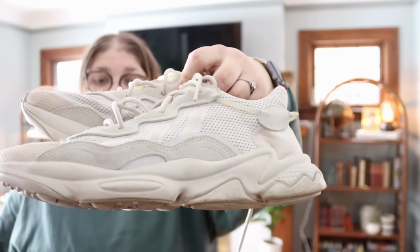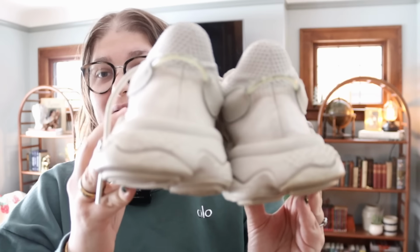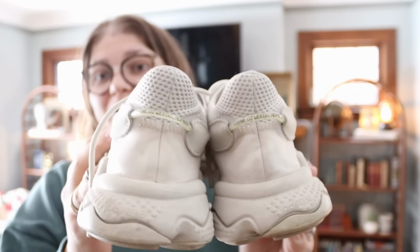These are a pair of Adidas shoes, and I know next to nothing about Adidas and Nike. Like, that is not my area of expertise. My area of expertise is more so in the clothing realm, and a lot more with women's, you know, designer, luxury, premium, at least mid-tier luxury. But these, outside of my comfort zone. But I did do a reverse image search and then realized that these are the Oswego shoes, and I think that they should do well.